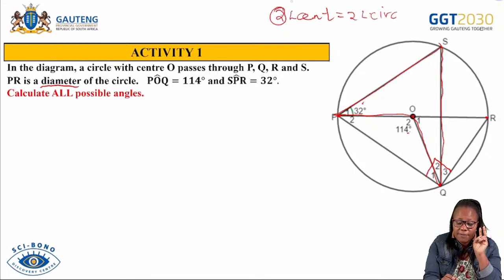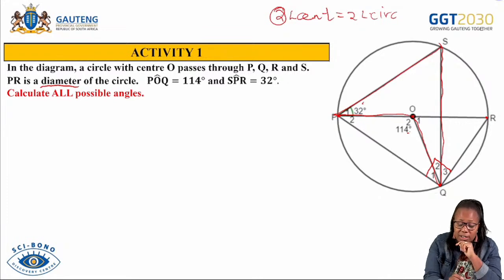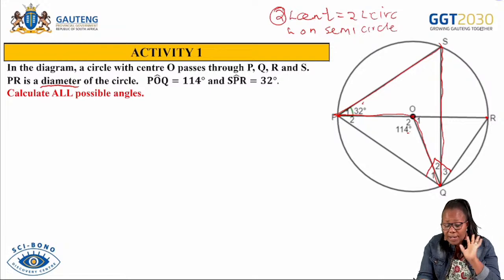Okay, that is the first one, correct? And then now let's check another one. We are still on center. Do we have the angle subtended by diameter? Yes, because there's a diameter line PR. It is subtending Q. We have already indicated that. So we have angle on semicircle. All right, done with center angles.